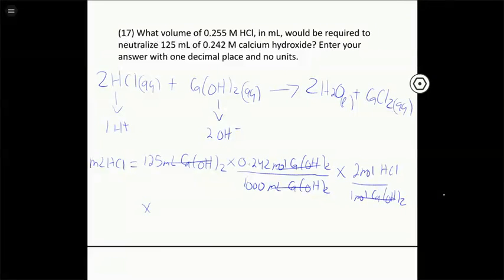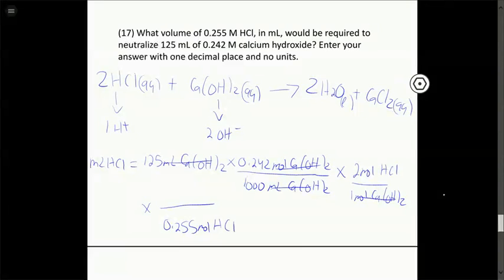So if the molarity is 0.255, that means there are 0.255 moles in 1,000 milliliters. We want the moles to cancel, so we're going to divide by that number. So we have 0.255 moles of HCl per liter, or per 1,000 milliliters, since that's the final unit we want. We can just do that in one step. So moles of HCl cancel out, and now we're in the desired quantity, which is milliliters of HCl solution. And so we get 237.3 milliliters. And again, in a blackboard test, you would just enter the number, 237.3.